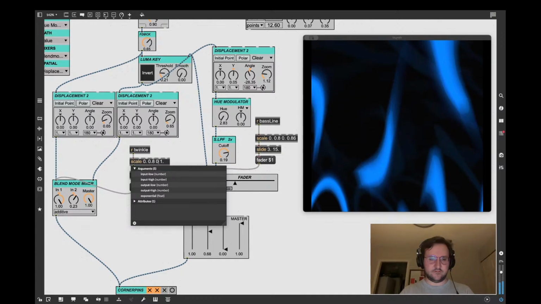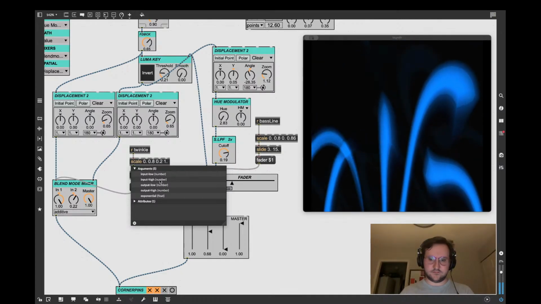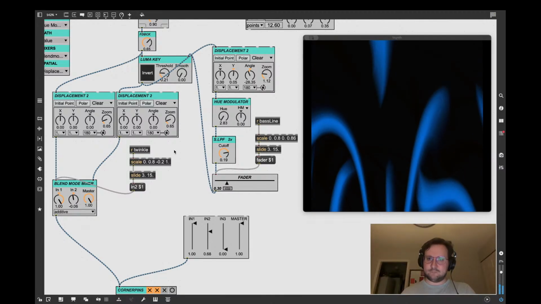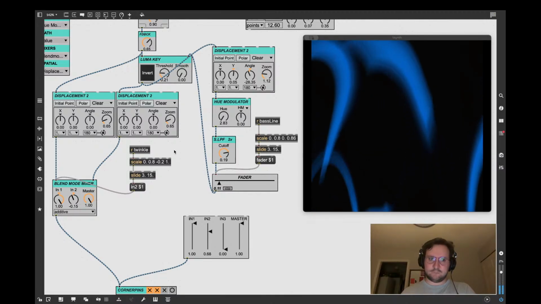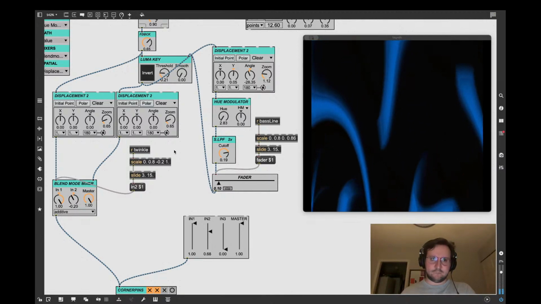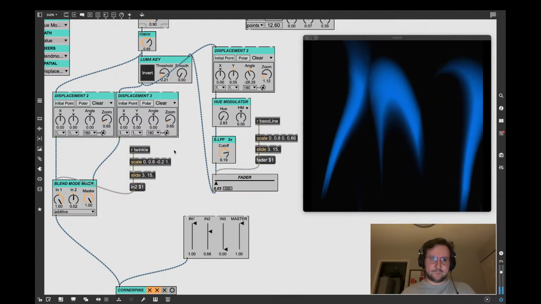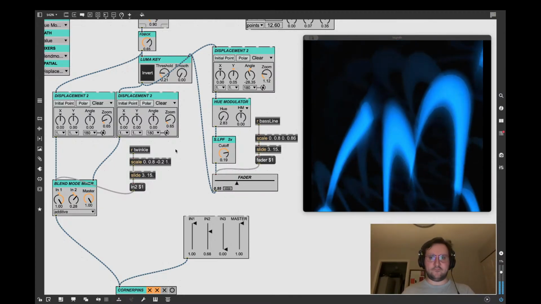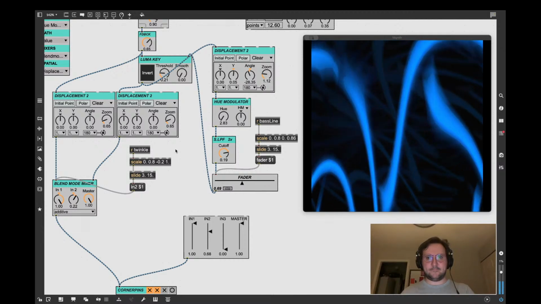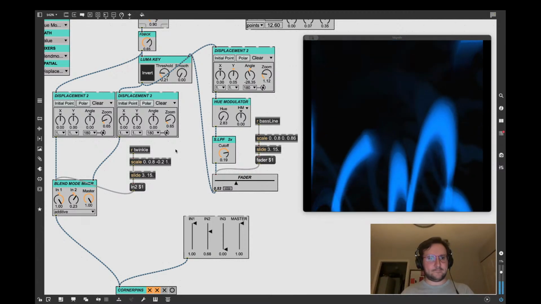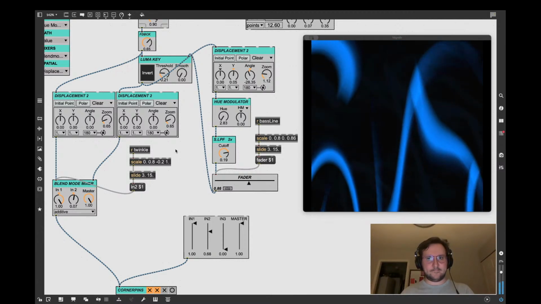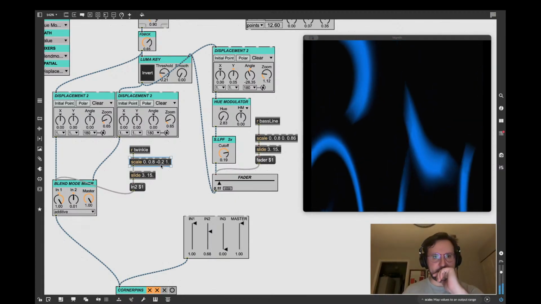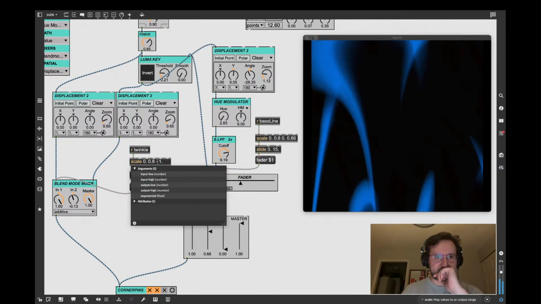Maybe negative 0.2. Let's just set this to 0.